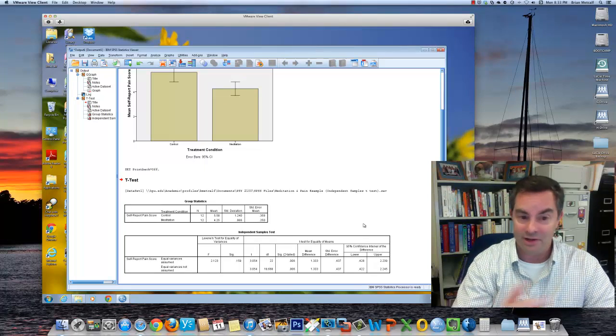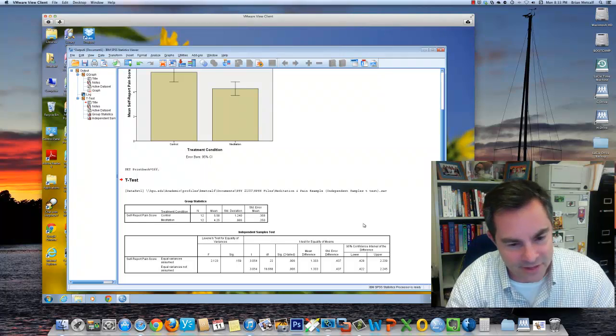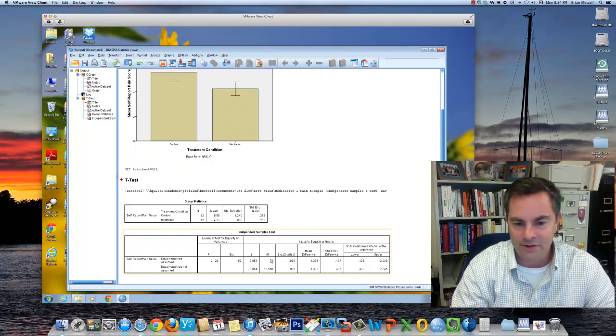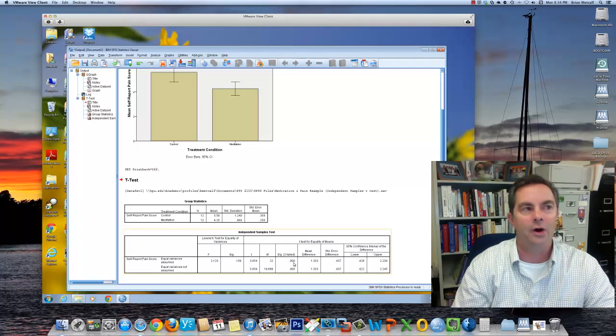If what I said in part 2 was iffy and fuzzy, I suggest going and watching at least that part again, where I try to explain what's going on with these two tables and what this sig box meant. That's all I'm going to say now: I looked at the sig box. I always ask the same question about sig. Is that number sitting there less than our magic number 0.05? Is it less than 0.05? And yes, it is. It's 0.006.